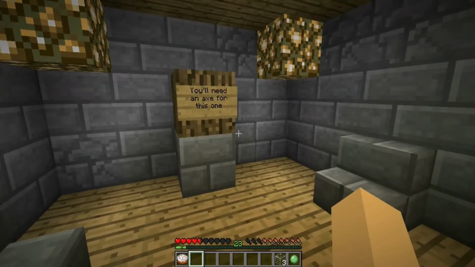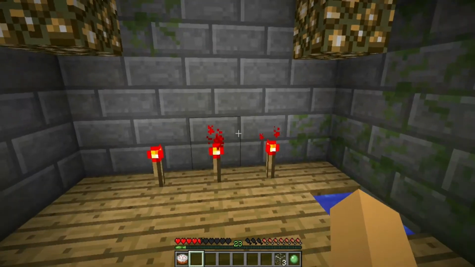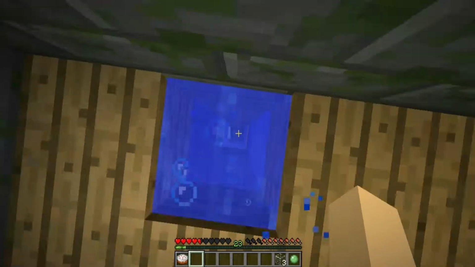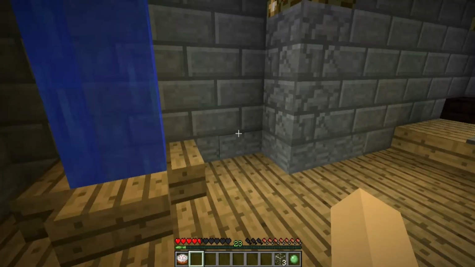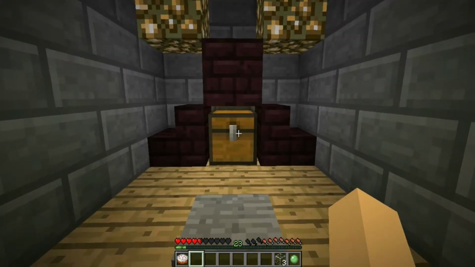Ooh! You'll need an axe for this one. And there's some redstone going on here. I'll have to come back with an axe. Also, if I get a pickaxe, I can do cobblestone, it said. And I saw some cobblestone on the outside. I think I did. Alright, this looks like a problem because I won't be able to open this.